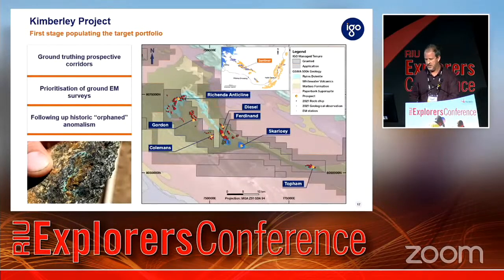So I just want to focus on where the guys got to last year, just in the West Kimberley. This is what we call the Sentinel Project, and this forms part of our regional joint venture agreement with Buxton Resources. The reason I'm showing this project is because it contains the largest amount of outcropping Ruins Dolerite, which we know hosts the mineralisation up in the West Kimberley. And in 2021, it was our first area where we got in there and had about 27 targets that we identified in the off-season, and the guys could actually go out there and, like I said, upgrade or downgrade those prospects. Those that had anomalous geochemistry, we then started ground EM across to hopefully identify some direct targets for subsequent drilling this year.